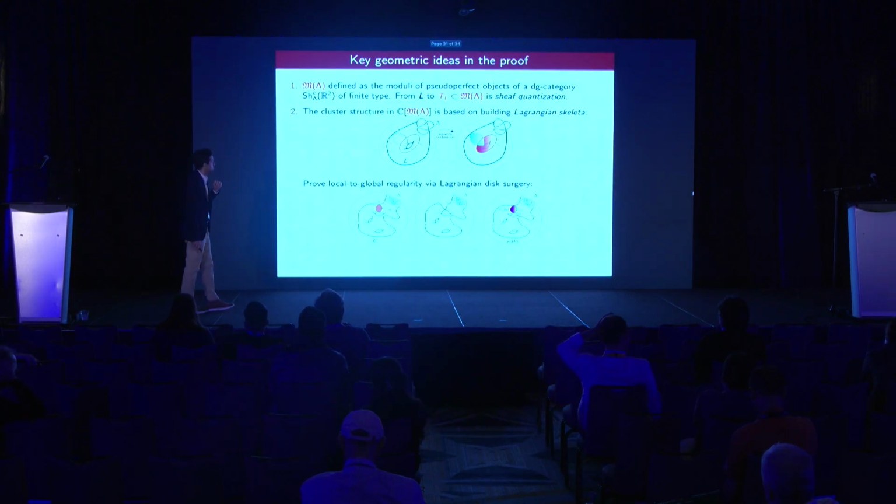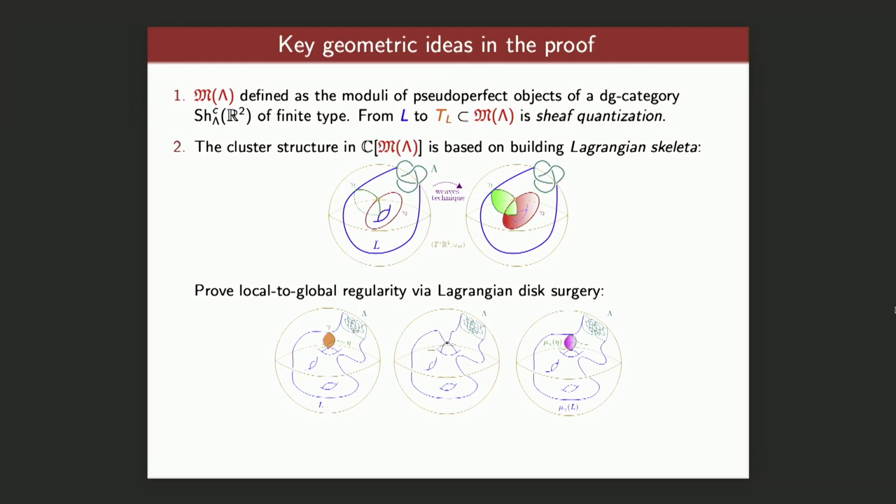And now once you have those disks, you can do the following operation, known as Lagrangian disk surgery: you take one of these disks, you contract it down to a point, and you expand it in a slightly different way. This very much looks like xy equals 0, and you could go to xy equals 1 and xy equals -1, like the two hyperbolas, this one or this one. It's exactly that, but now in 2D, we have a version of that.